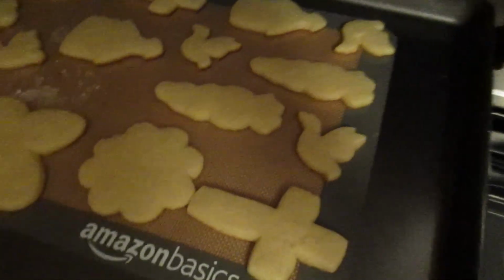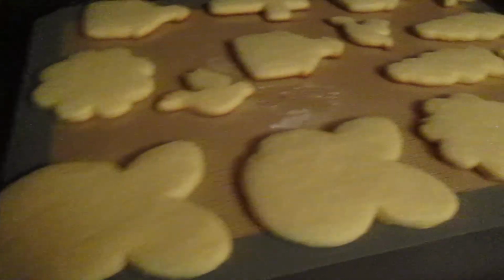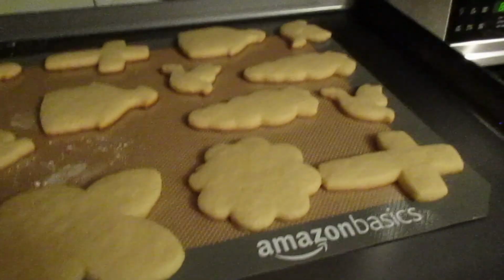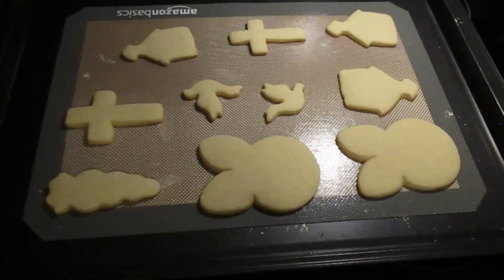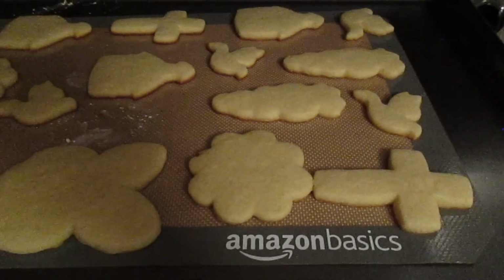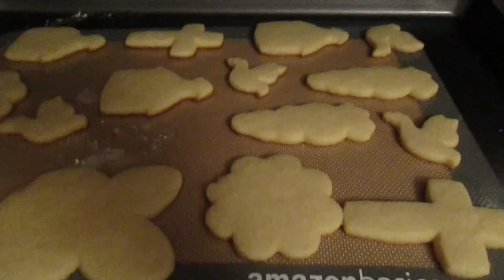So here they are finished. They were in the oven at 350 for about 8 minutes. Here's the other batch. You can see they spread just a tiny little bit. I did put them in the refrigerator for 10 minutes while my oven was finishing its preheating.